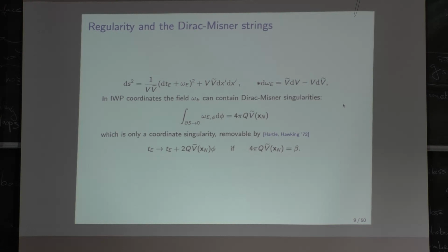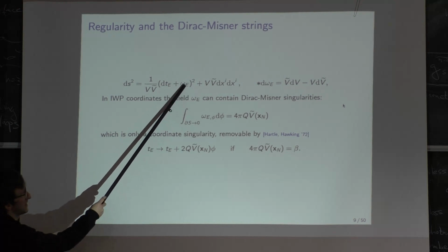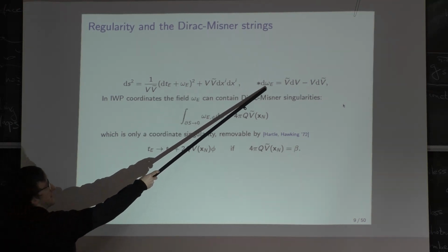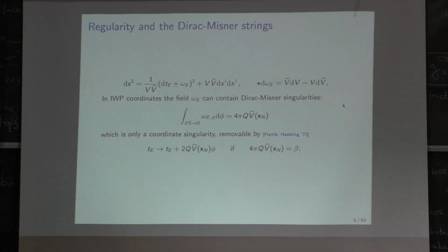So recall that the other way of writing the supersymmetric Kerr-Newman black hole is in terms of these Israel-Wilson coordinates. And here, importantly, the object that captures the rotation of these black holes is this one form omega, which is given by these equations. And now, after appropriately integrating them over a region of space-time, you can find that this one form field omega, similarly to the gauge field in electromagnetism, can actually contain the analog of Dirac strings. And in gravity, these are called Dirac-Misner strings. So these would essentially be one-dimensional regions of your space-time where your metric essentially blows up.